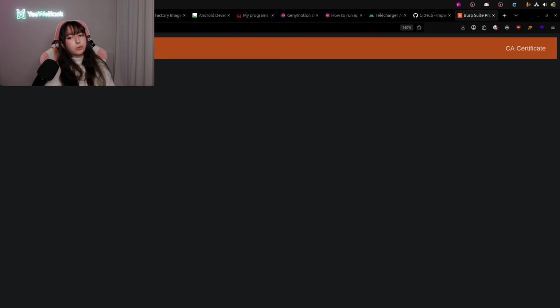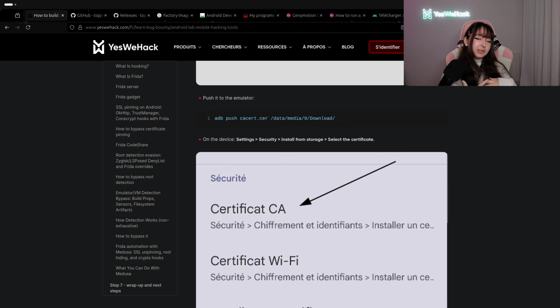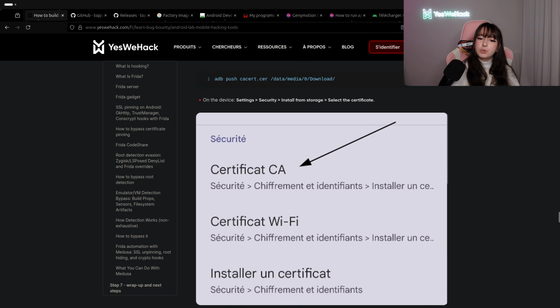So to intercept the traffic of your application, before talking about SSL pinning bypass, root detection, etc., you need to set up everything. So I'm downloading the certificate of Burp Suite. I already have the certificate installed on my physical device, but doing it is super easy. You will just need to push it to your local phone. To do that, you can use adb push and specify the path you want. Afterwards, we just need to go into the settings, security, encryption and credentials, and you can select your certificate in the CA certificate section.